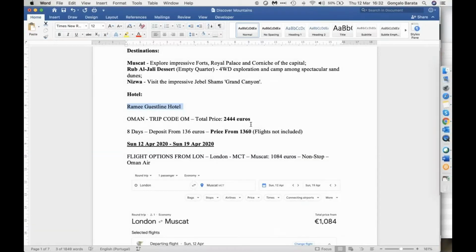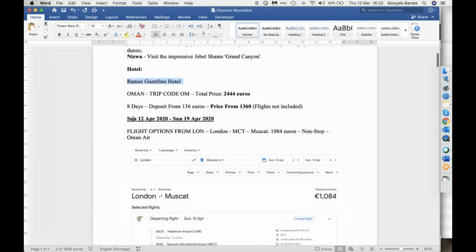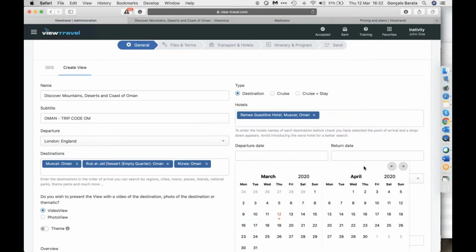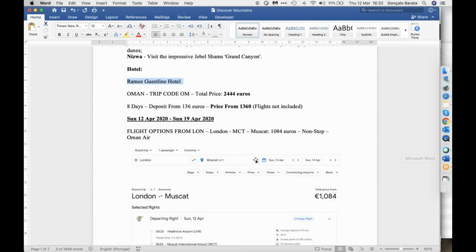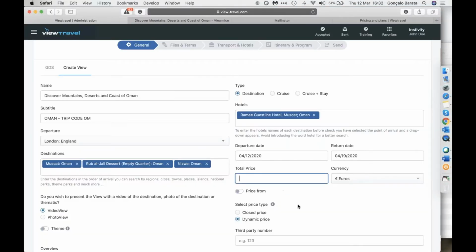Now, what is the departure date? We will go on the 12th of April of 2020, and then we will come back on the 19th of April of 2020. Let's go 12, and then we will come back on the 19th, right? Right, perfect. Now in terms of total price, let's put here a total price for this package.